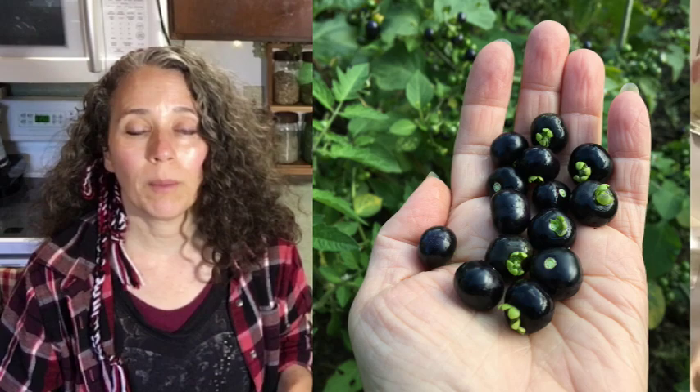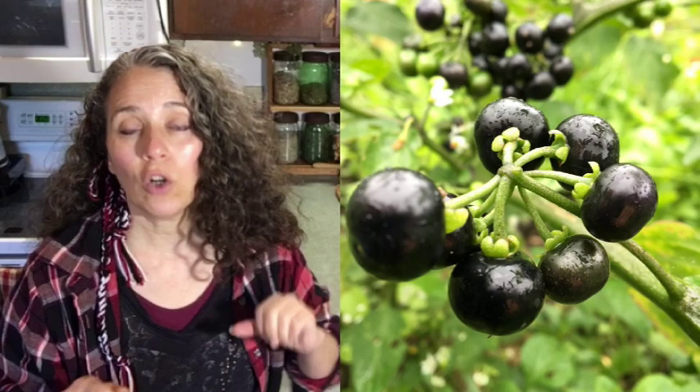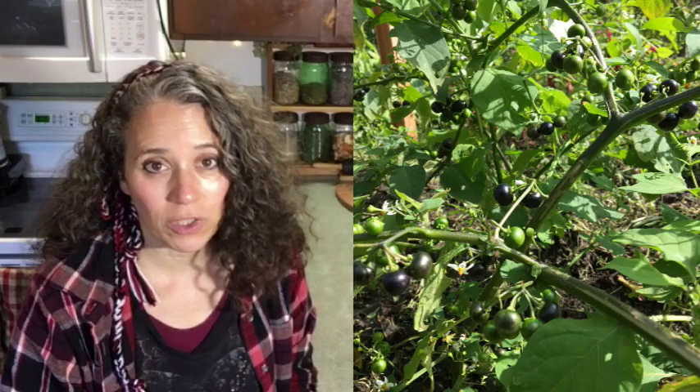In case you haven't seen them before or ever tried them, they are a very interesting plant. They look much like a pepper plant as they're growing. The interesting thing about them is they will branch out all over the place and get heavy with berries, and yet they don't need any staking even though they have just a real narrow stock that holds them up. They're actually quite strong and fun to watch grow.